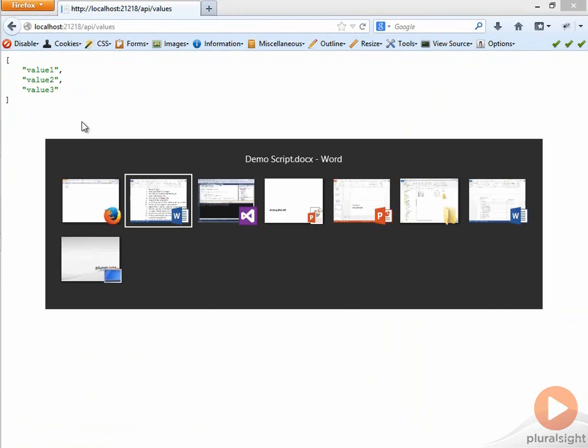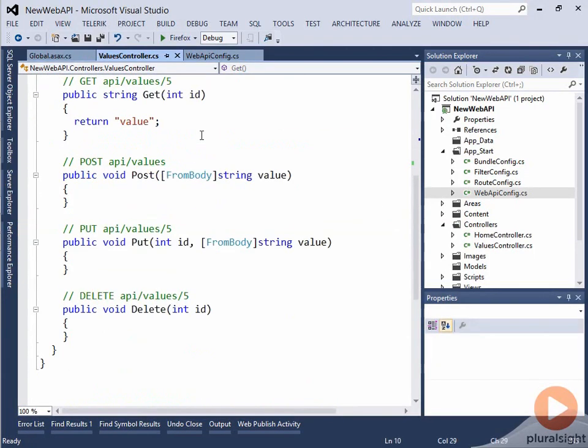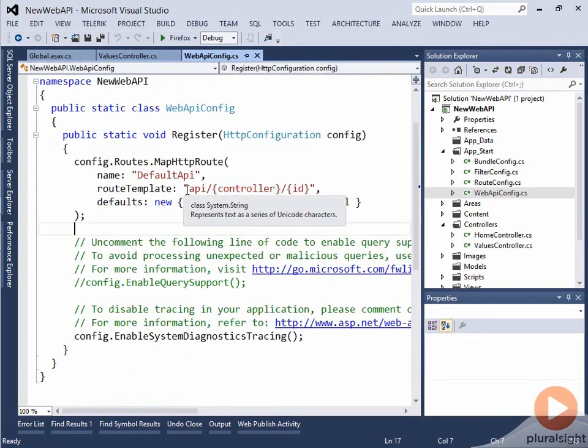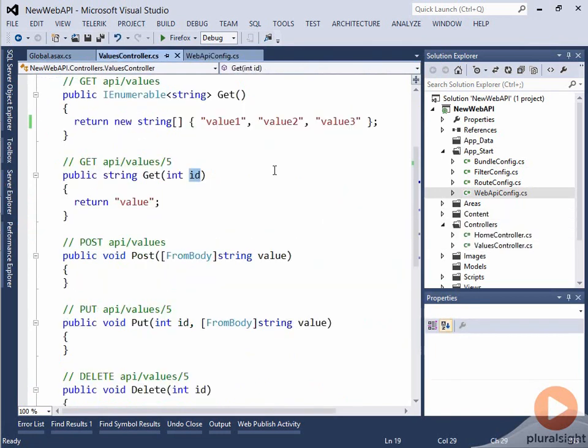In that same way, if we look at our code, we can see that there's an additional get that takes an ID. This ID was specified in the configuration file as part of that route pattern. So if the ID is specified after the controller, it is specified as a new parameter called ID, and it's optional. That's why we could call it without it. And what it does here is just return a string called value. It returns a single instance of some object. So we go back to the browser and we change this to /1, we can see that value being returned.